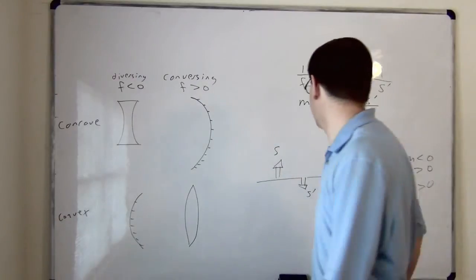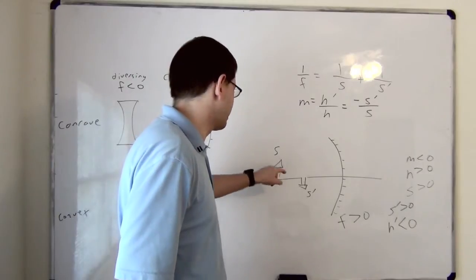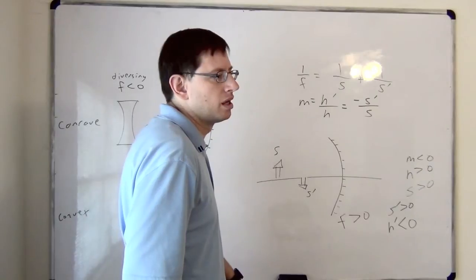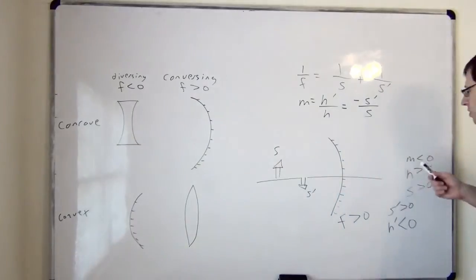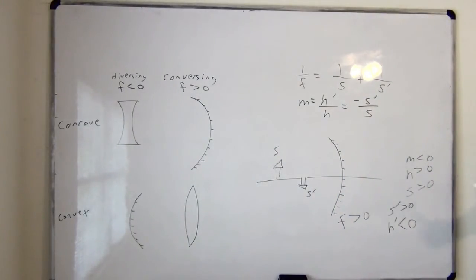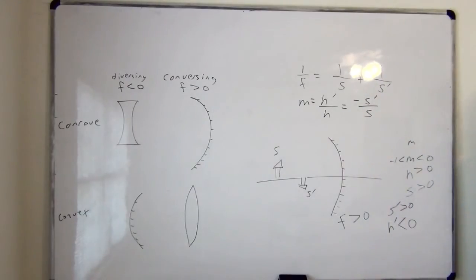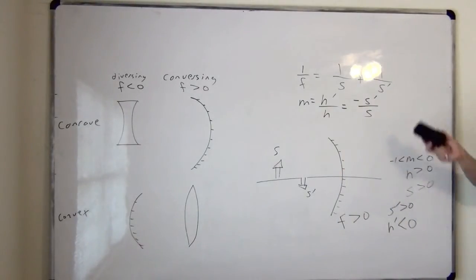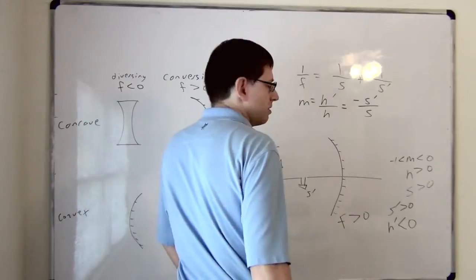You could actually say even more than that, because is this image magnified or shrunk? Shrunk. I drew it a little bit shrunk. What does that tell you about the M? Small. So what range would it be in? Wouldn't it be between -1 and 0? Yeah. It would be a negative fraction. So here we could actually say M is not just less than 0, it's between 0 and -1. Okay, so it's important to be able to take this information and translate it into math, so we can plug it into our problem here. Okay, very good. This is an important exercise to be able to do.